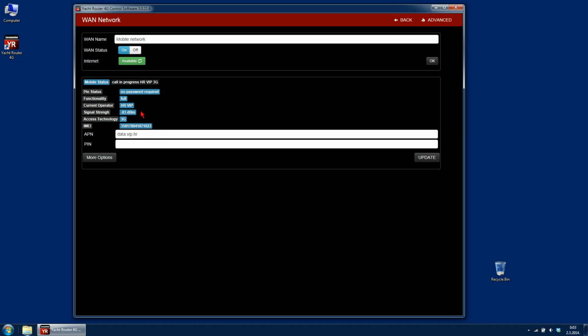Now, I will demonstrate what is going to happen when mobile network signal is weak. I will disconnect antenna from the Yacht Router. You can see how signal dropped significantly and error messages occur.